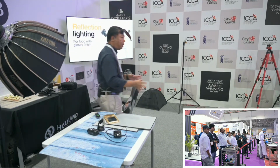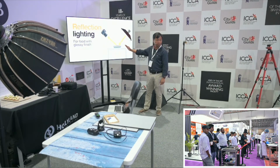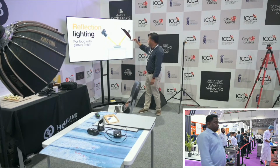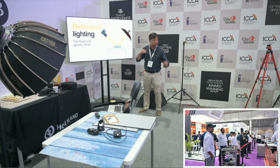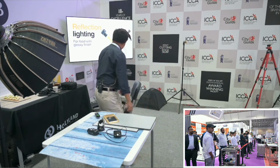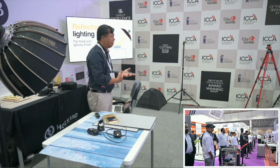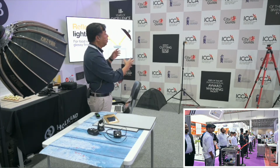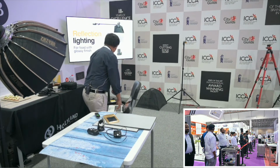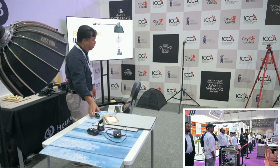First, remember, you need to set up the angle of your camera, right? Because that's the hero angle, that's the best shot. Then that's the time you adjust the light so that you can see it from the viewfinder that you're catching the reflection. That's why if you're using your speed light, that's quite impossible because it doesn't have a modeling light. But with an LED or a studio flash with a modeling light, it's possible. Okay? Now, again, it has to be in alignment because the objective is to catch that reflection.